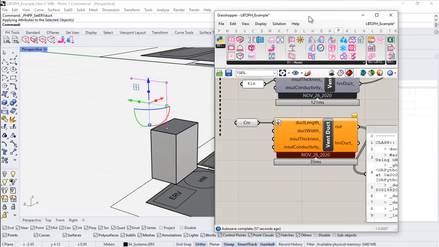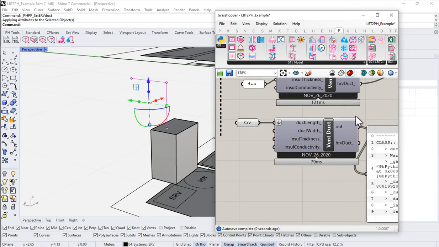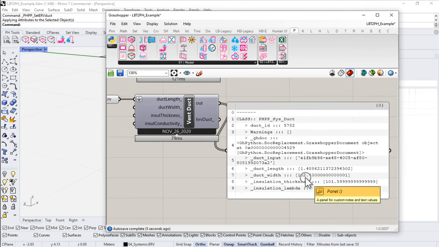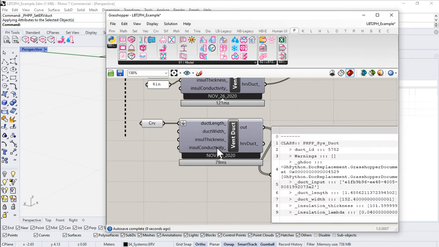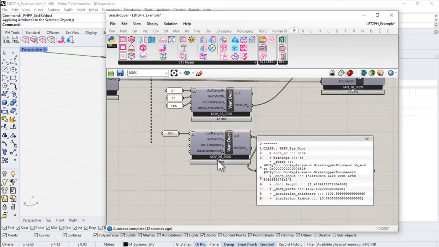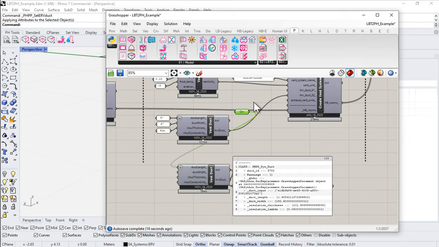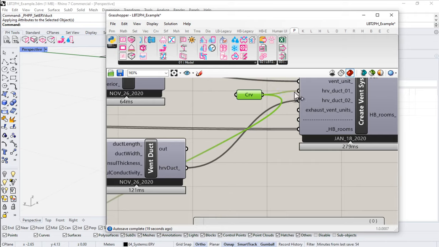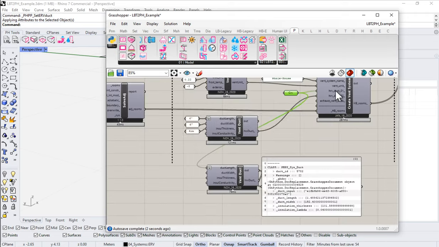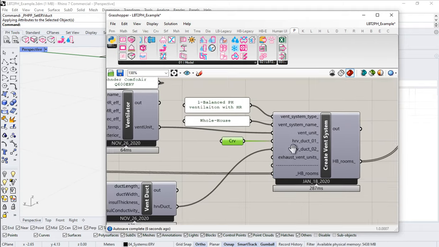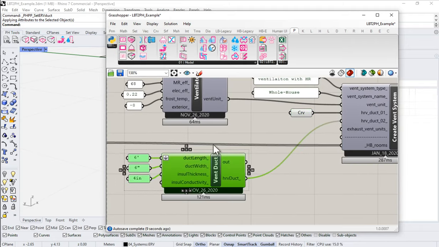That's going to stay with the geometry, and our Grasshopper side objects are able to go out and get that information. So these things are actually able to go get that information. So I don't actually have to set any parameters here in our Grasshopper scene. In fact, I don't need to use this vent duct at all. I can actually take this curve and simply input it over here directly into one of those HRV inputs. So I actually don't need any of this at all unless I want to configure this explicitly using this component.